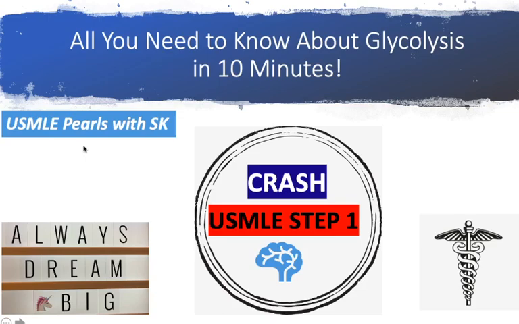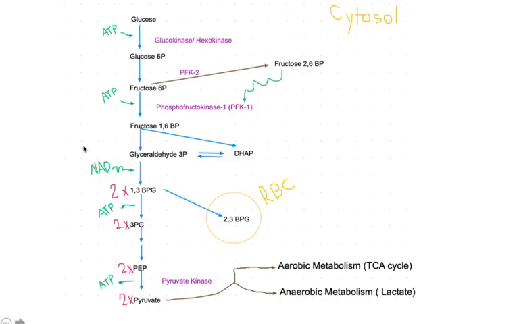So what's glycolysis about? What's the goal and the end point of glycolysis? Glycolysis is the most basic pathway of energy metabolism within the cell. In glycolysis, glucose is converted to two molecules of pyruvate, and then pyruvate can enter either aerobic metabolism or anaerobic metabolism via conversion to lactate. I'm going to talk about the details of this in another video.